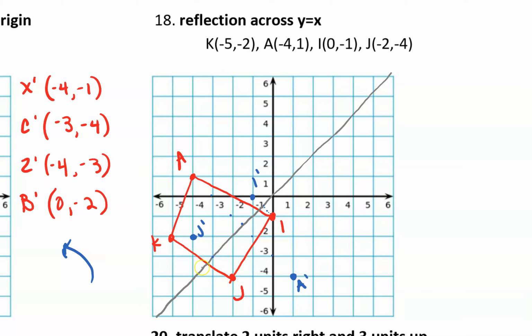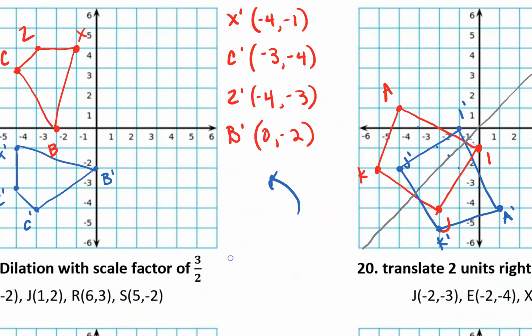K is 1 and a half, so I'm going to go 1, 1 and a half, 1. So it's going to end up here, and that's K prime. Okay, connect these up, and we are reflected. Okay, and when you're done, it should look symmetrical. Like if you fold it, if it was a piece of paper and you folded it down that line of reflection, this point should mirror like that.